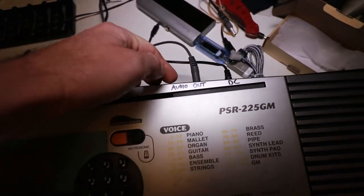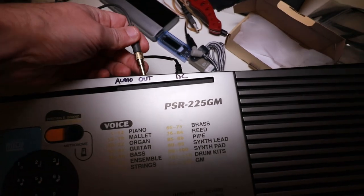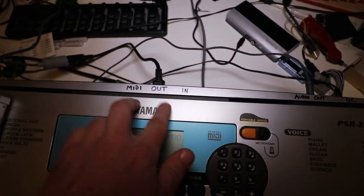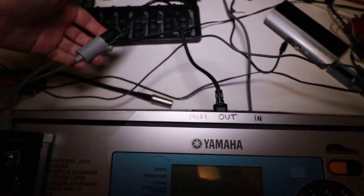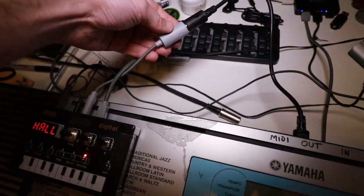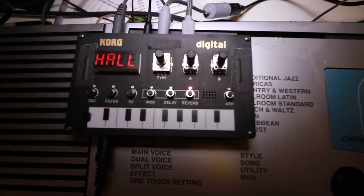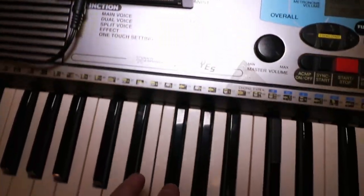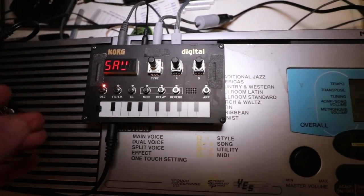But what I'm using is the line out, headphones out, which is actually just mono. I'm using a stereo adapter, but it doesn't matter, it's just mono. DC in, of course, for power. And this one has both MIDI out and in. So I'm using MIDI out through a standard MIDI cable through an adapter. This is a Type A 5-pin MIDI to TRS adapter into the MIDI input on the little KORG NTS-1. And so that means that anytime I press a key here, it's also triggering a note on the NTS-1.